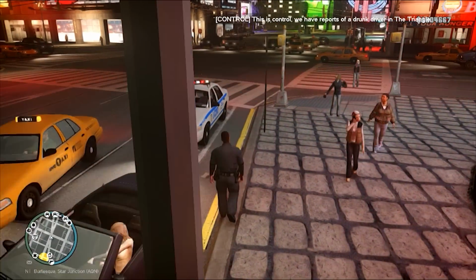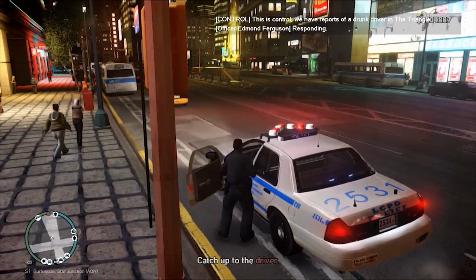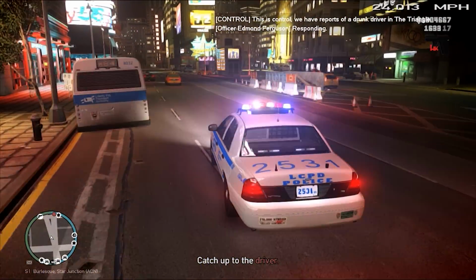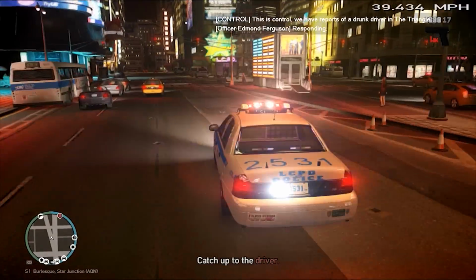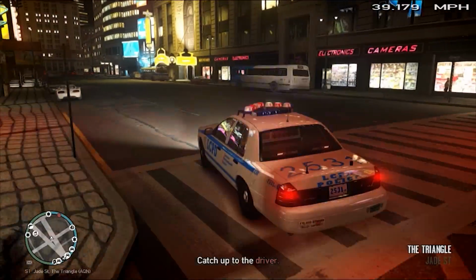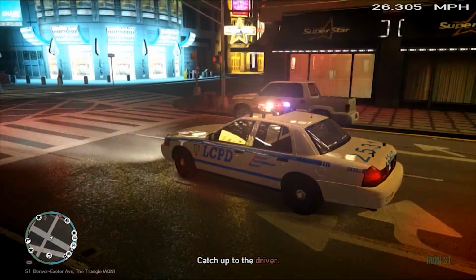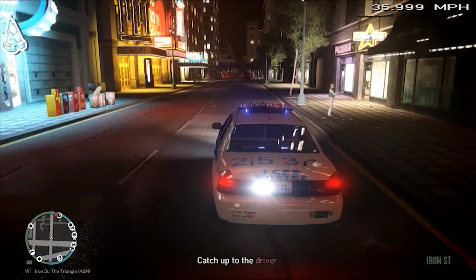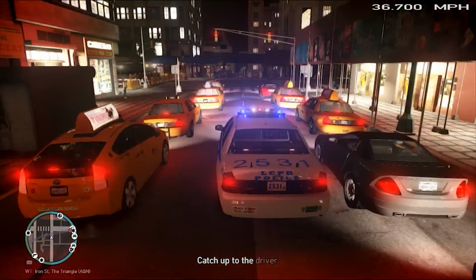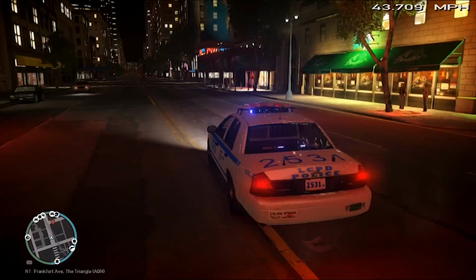Control, I need assistance for dangerous driving. Should we go for a drunk driver? Yeah, the triangle. Close the door, car. Let's go this way, then. Is this a no entry? Or we can go this way. Alright, let's go through and let's go. There he is. Let's go around this corner up here.